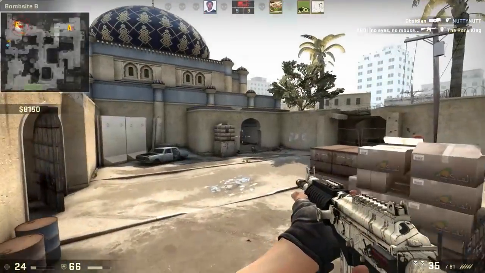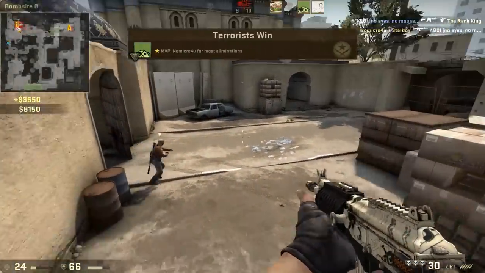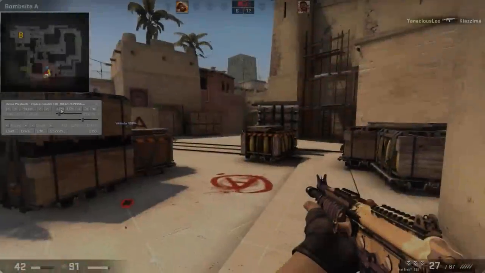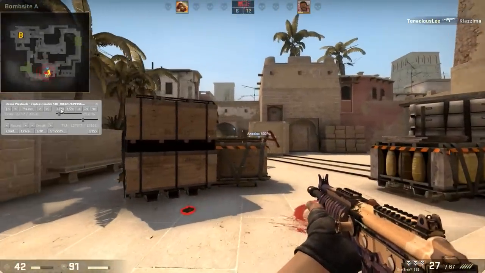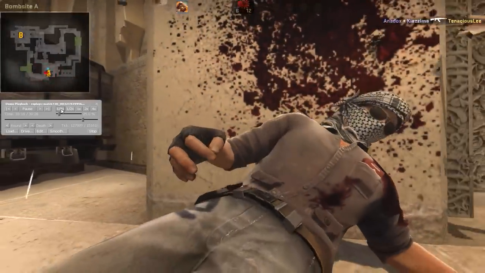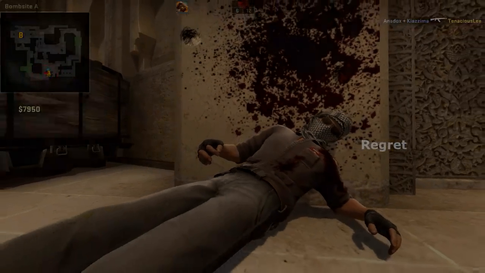While that's definitely a large part of the reason why most people leave their Galils on the shelf, the biggest and probably most obvious reason is, yep, you guessed it, its inability to one-shot helmeted enemies. That, and for only 700 bucks more, you could have bought an AK-47. Which begs the question, when should you buy a Galil?